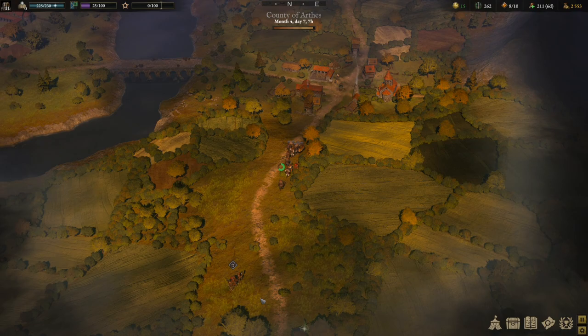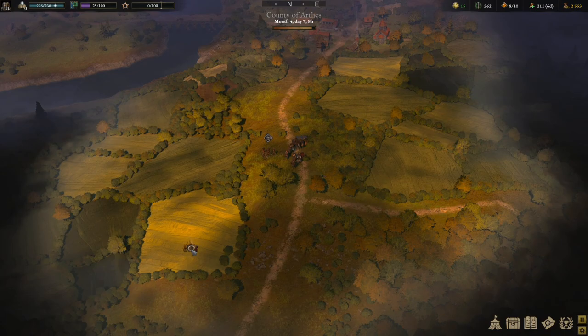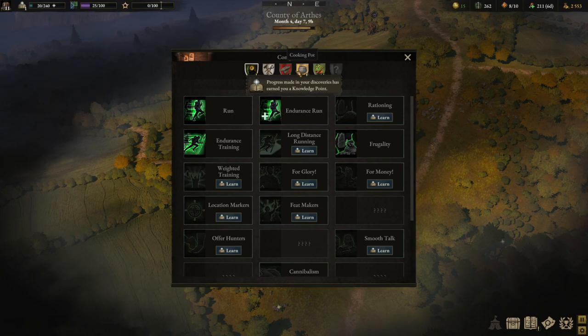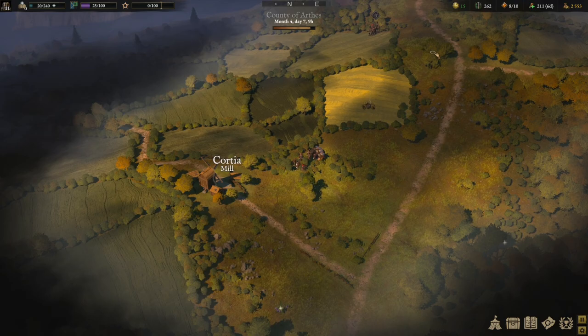These are deserters, but they're not marked on our map, so we're not going to worry about them right now. All right, we haven't discovered this yet. This will give us a knowledge point. Korsha Mill. Of course, we need to use this on iron two-handed mace. Before we go to the mill, we're going to go craft this mace.